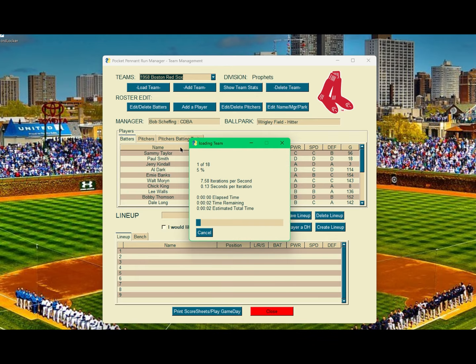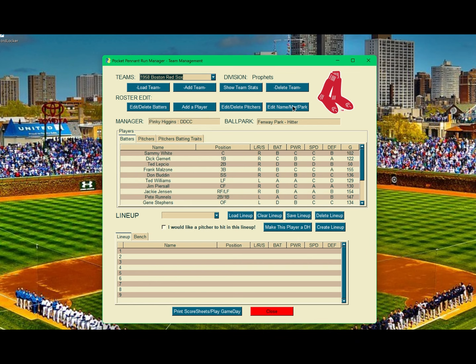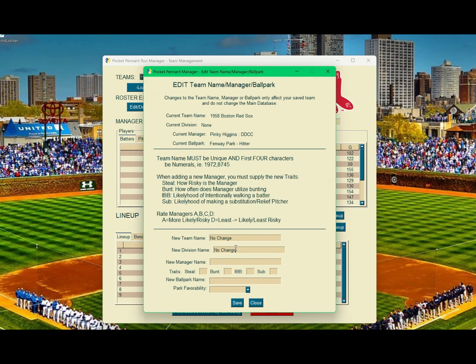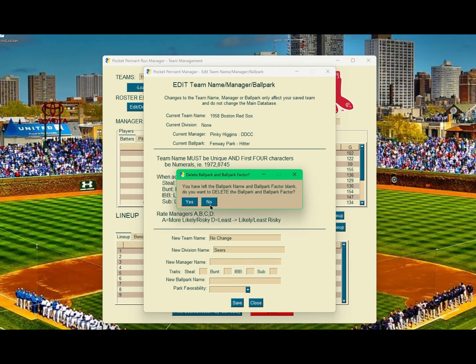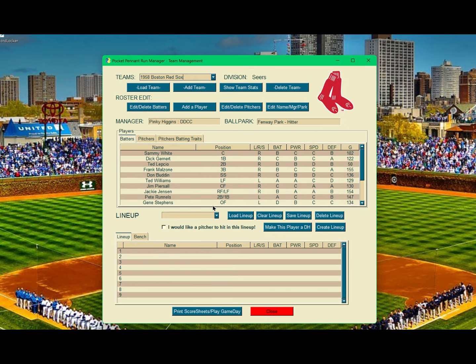What's the Red Sox? You don't have to do this bit. You can just leave it and add it in your CSV if you want. It's just once it's in here, it'll always appear when you play them. And the other team is the Yankees.